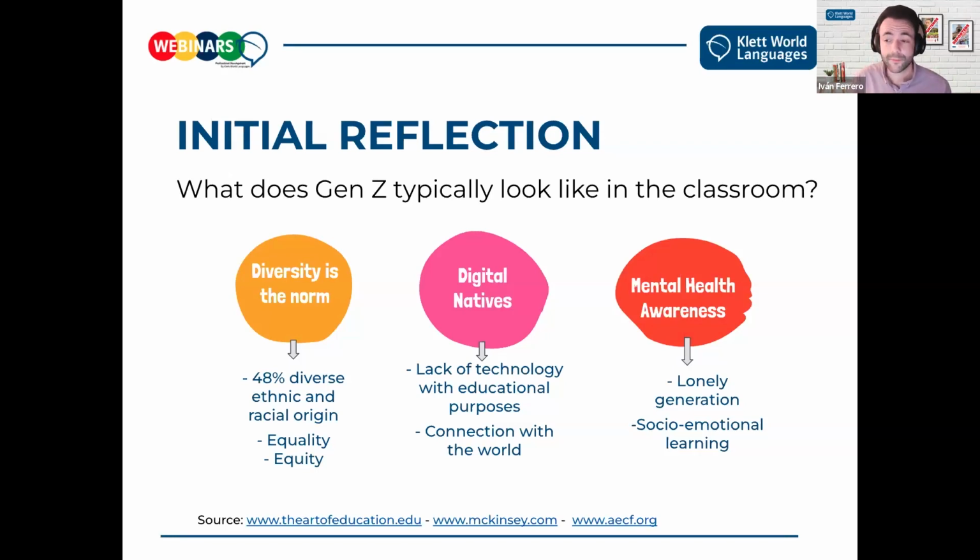The problem with this, something that I observed in the classroom a lot, and probably many of you have noticed too, is that even though they're surrounded by screens all the time, sometimes they don't really know how to use it very well for the academic purposes that we want them to use the technology. And of course, there's a strong mental health awareness. They have it, and those of us from other generations also have it, because in general, the world is more aware right now around mental health. Sometimes we notice that there is a problem with them being a lonely generation, precisely because a lot of those interactions happen online, and there is a strong component of socio-emotional learning.